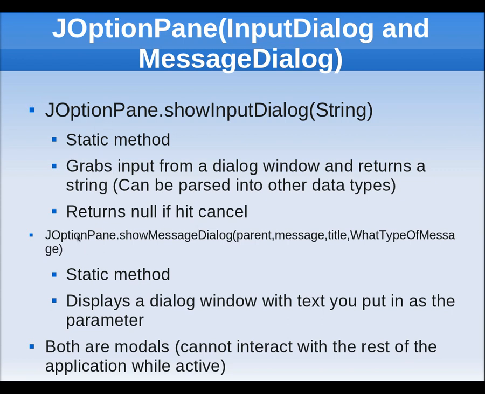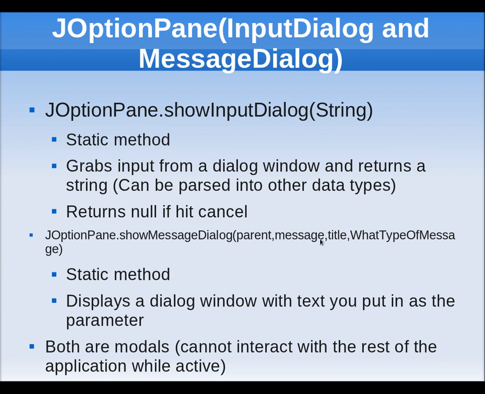And then you have JOptionPane.showMessageDialog, and the first argument is the parent. Whatever you display as the parent, the dialog is going to be in the middle of that. So if you had some type of window and you put that window as the parent, it'd display right in the middle. And it's actually modal, meaning if it's displayed over your window, you're not going to be able to interact with your window until you're done using it. You can also specify this as null, which we're going to do, and null will just center it on your screen.